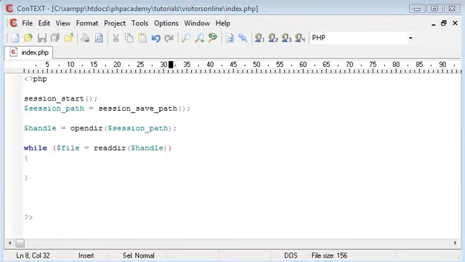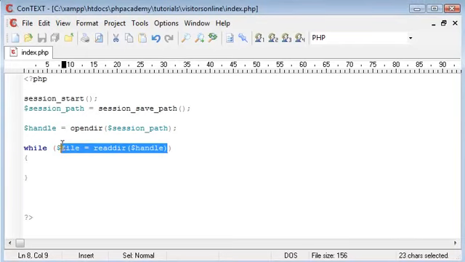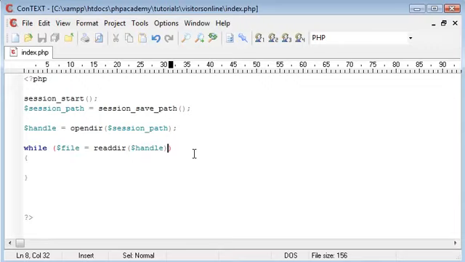We need some kind of evaluation in here for this read directory function. If read directory can't process a file name, if it's unsuccessful, it will return a false value.